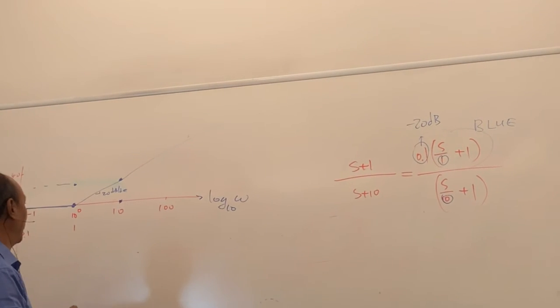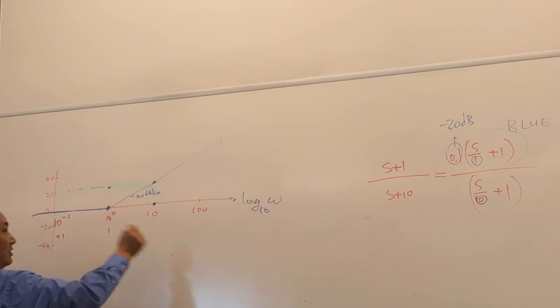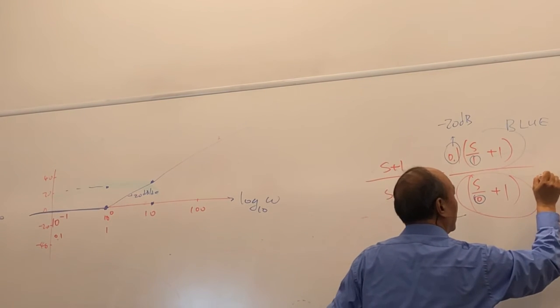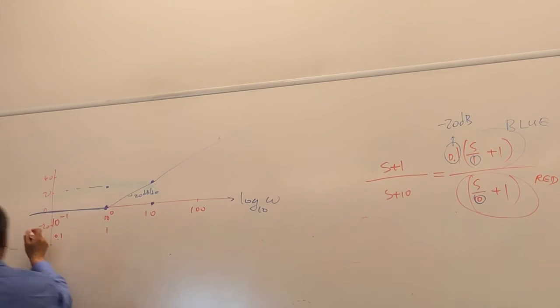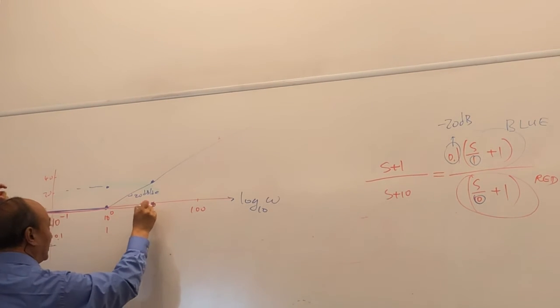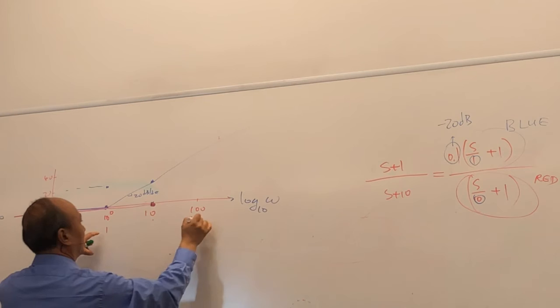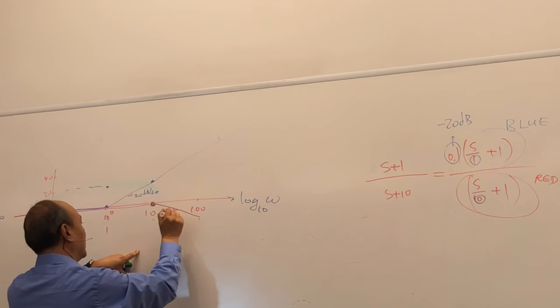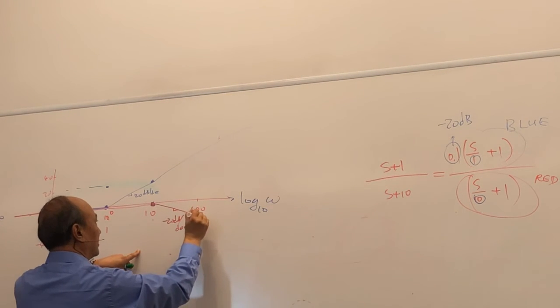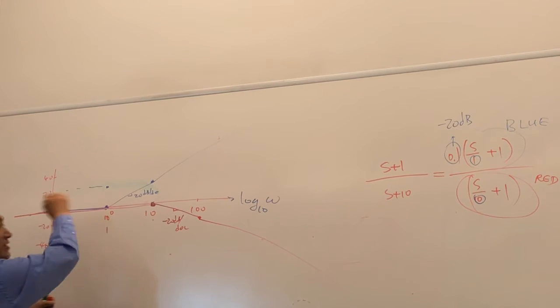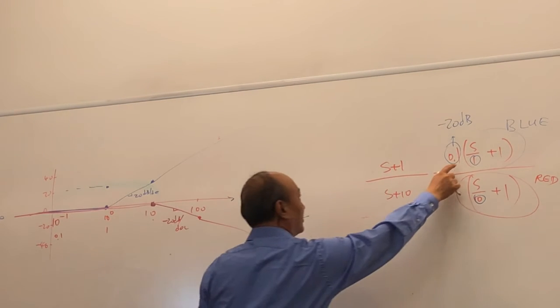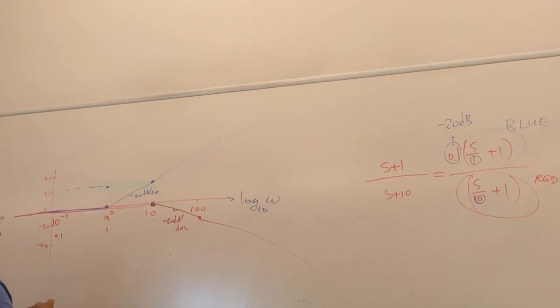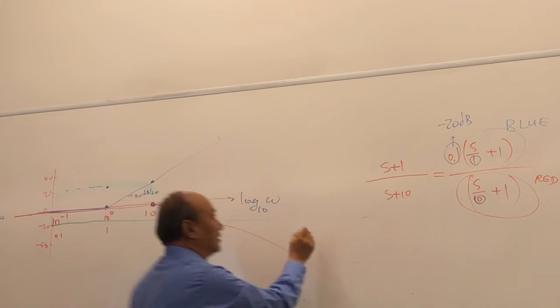Then, how about that? So this term is red. Okay? So the red one is also 0 dB all the way until I hit here. Then this is minus 20 dB. So this is 1 decade. So this is minus 20 dB per decade. And you hit this one, I keep going to infinity. This is a 1 line, okay? And how about this one? This guy is minus 20 dB. So let me do another color. This green color.